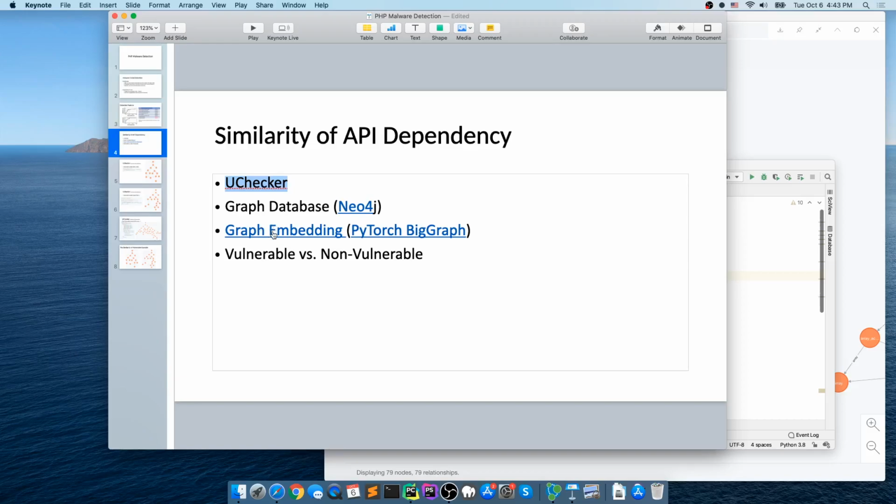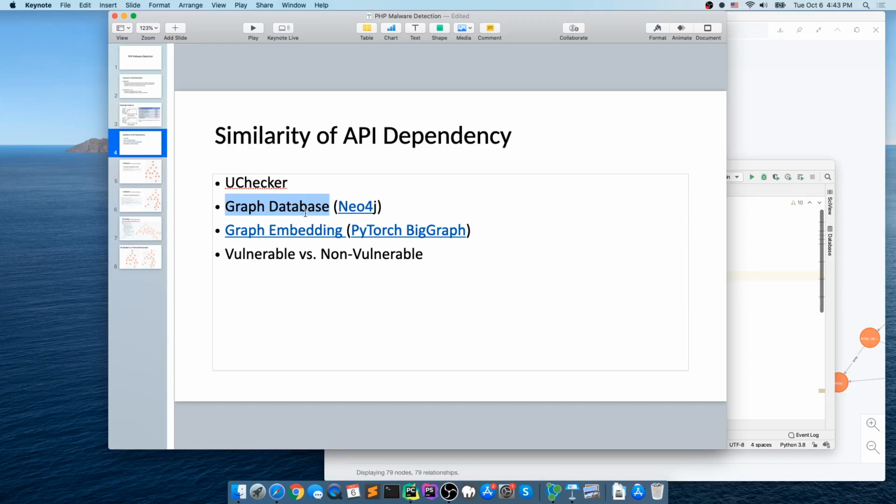I improved it by using OR: all the branches split by the symbolic execution are combined and merged with an OR operation. And I use the graph database Neo4j.